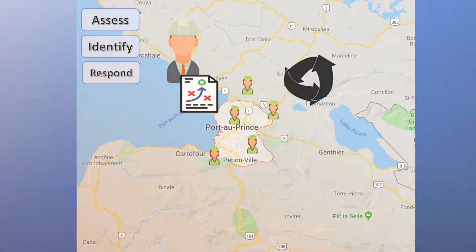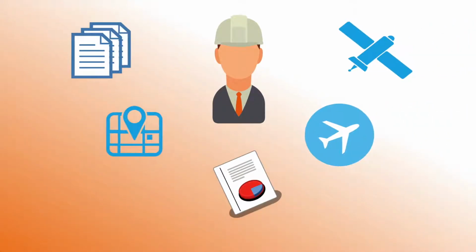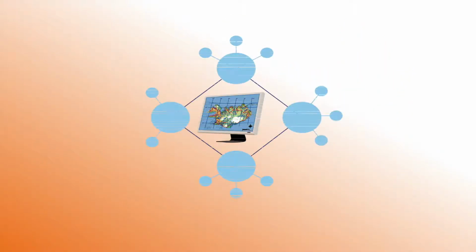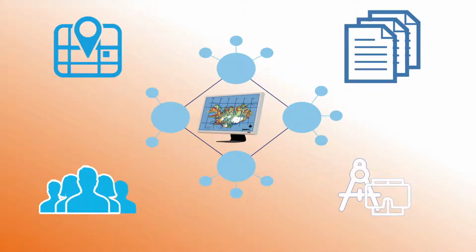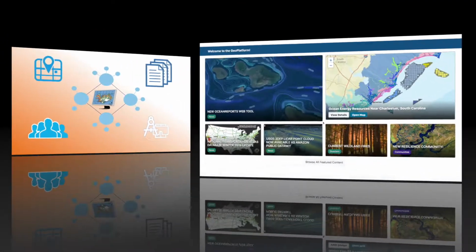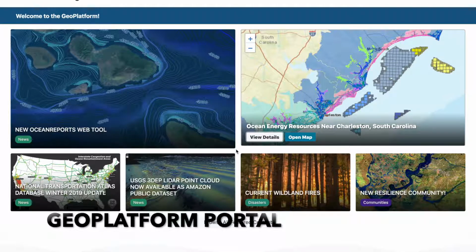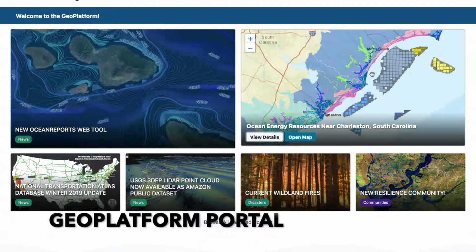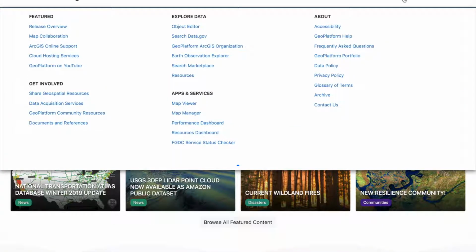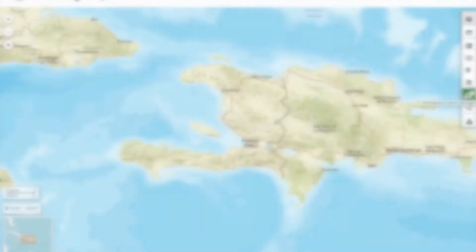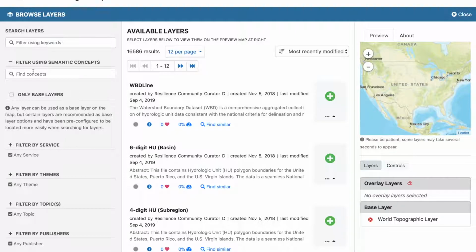First, the emergency response manager is going to collect relevant data on the affected area. This will be done using a national SDI, a system of geospatial data, metadata, users, and tools that work in an interoperable structure. The National Geo Platform, a Federal Geographic Data Committee initiative, is a U.S. national SDI that aggregates, indexes, links, and organizes web resources into a collection of curated objects, the Geo Platform portfolio. Using this collection of geospatial assets, the emergency manager will find the data to tell responders on the ground where they need to focus efforts.